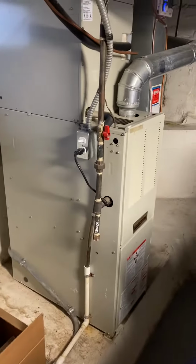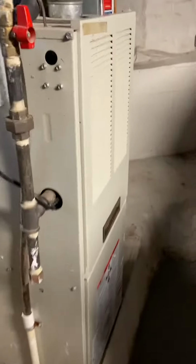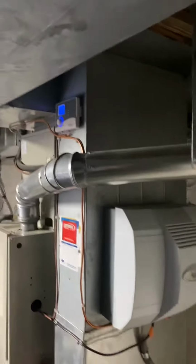Gas lines there on the left, you can see drain lines running to the floor right here. There is a humidifier, looks like we installed. Let me walk back here. It's a 700M, got a full powered humidifier on here. Humidistat sitting up top there.